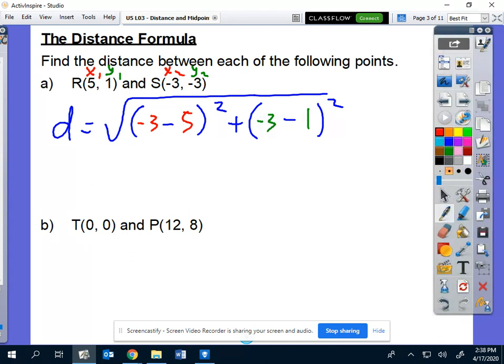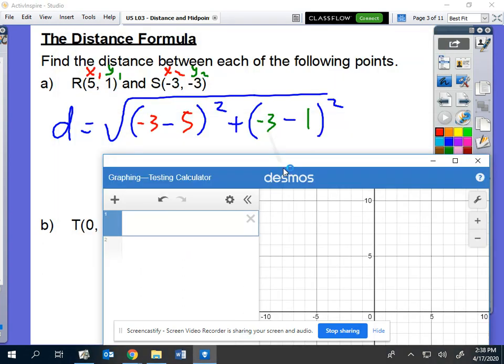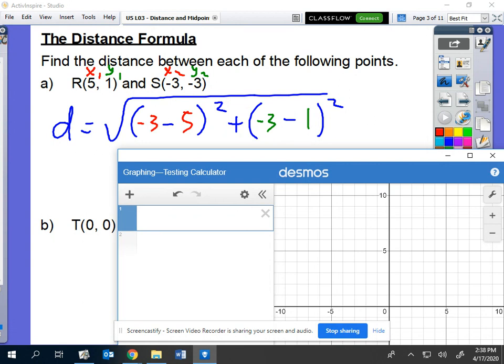So if we simplify, to be very honest with you, if you have the Desmos app open, you can go ahead and type that entire thing into the Desmos app as you see it. But I would encourage you, just to be safe, to type in everything underneath the radical first. So without the square root. So in this one, I'm going to do no square root, right? I'm just going to type everything underneath it. You'll see why I do that in just a second.